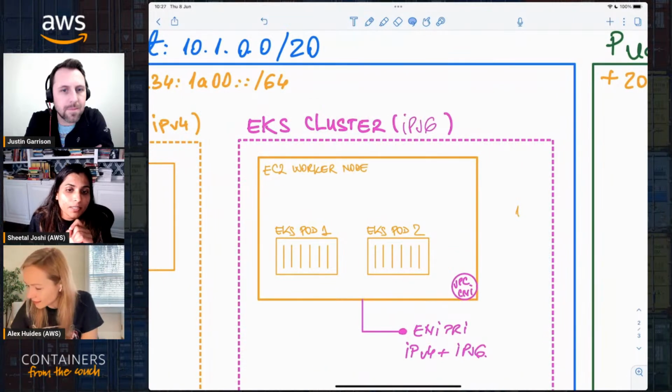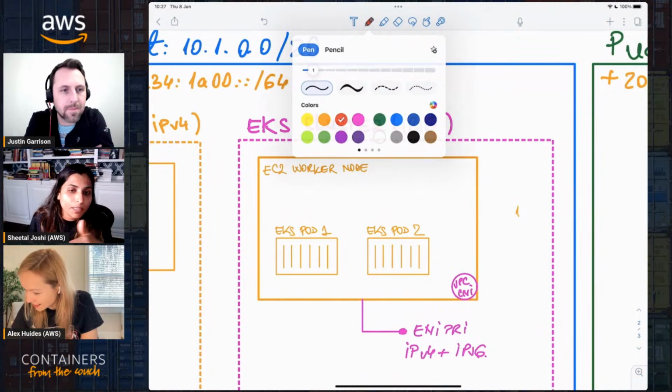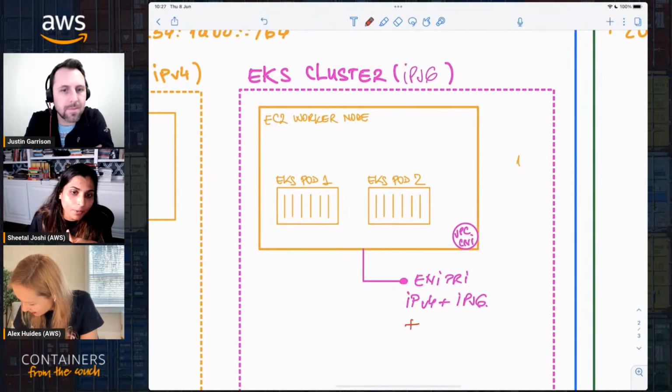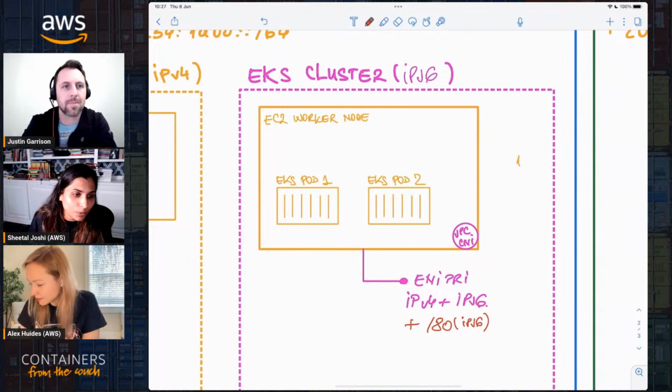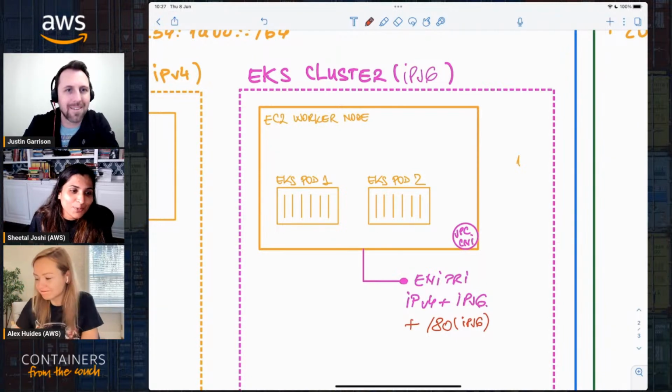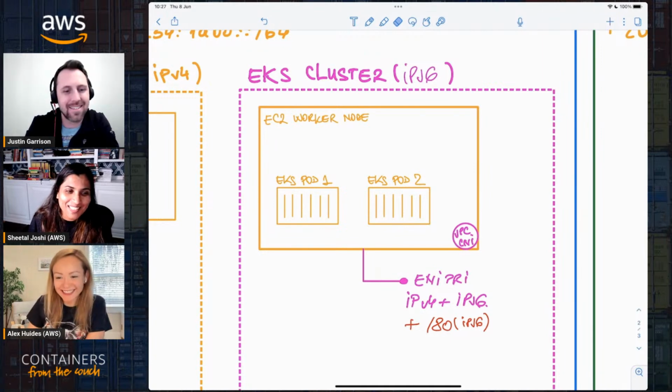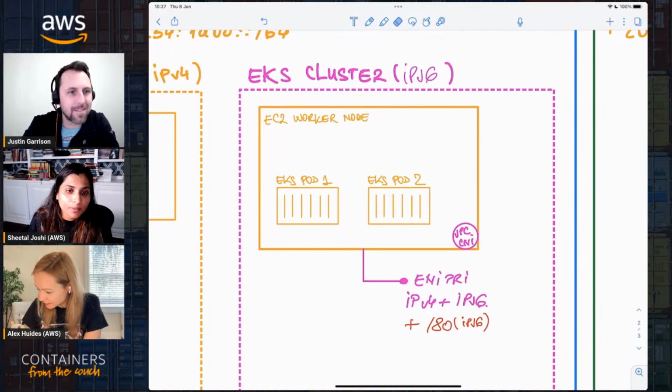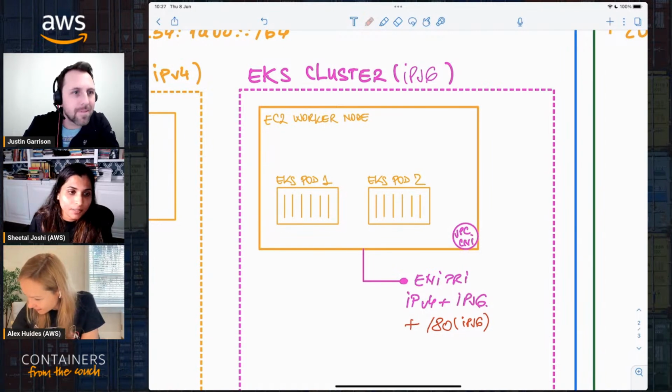So this is different. In IPv4, you will have multiple ENIs to accommodate your pod needs. But here, the /80 IPv6 prefix is so huge, you will run out of your resources before you run out of a /80 IPv6 prefix, right? It's just 10 to the power of 14. So you have enough IP addresses here. So that's the first thing that happens, right? And when pods come up, a pod will receive an IPv6 address from this /80 prefix. So both the pods.